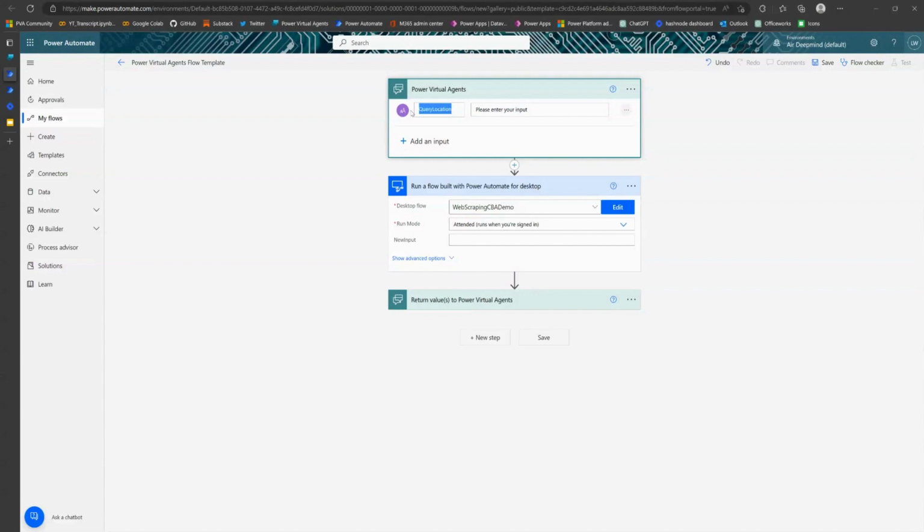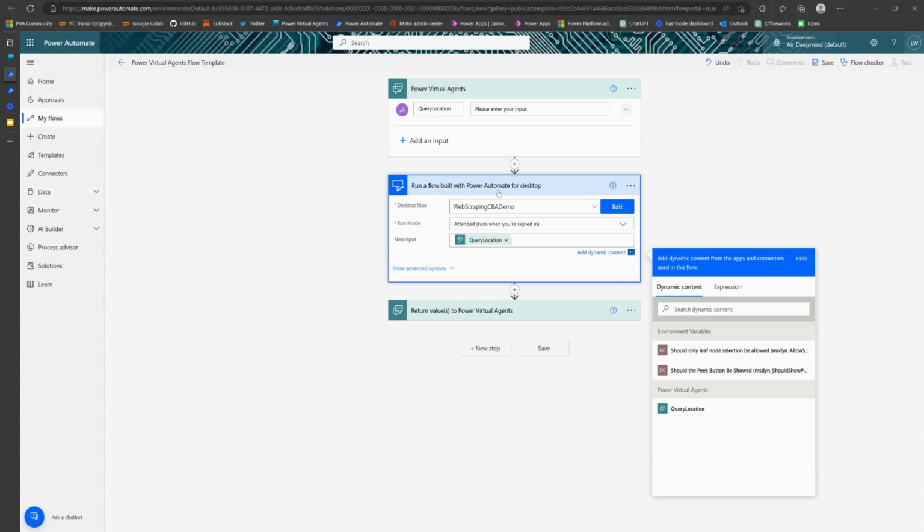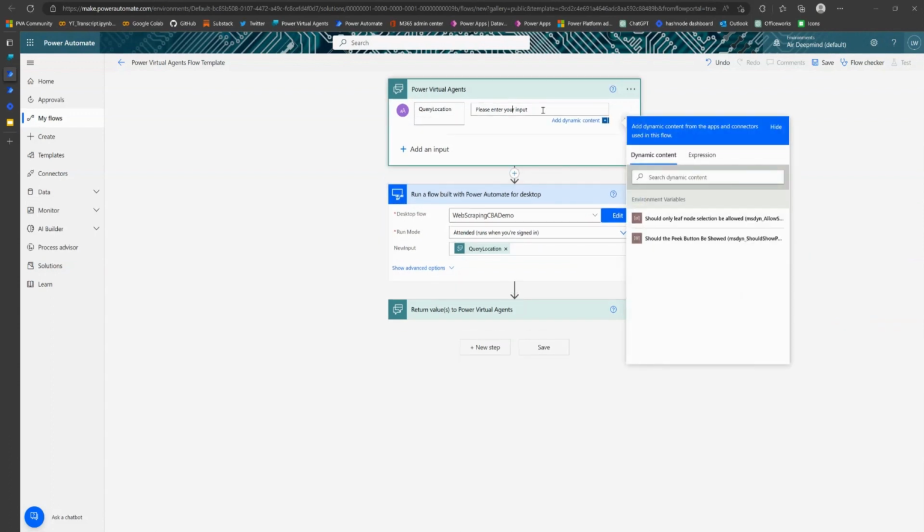And remember, this variable will be taking the value from the input in the Power Virtual Agent, which I'm going to show you later. But for now, this variable sits inside the cloud flow, and that is also going to be a variable we're going to pick and feed back to the desktop flow to do the search. Also here we can put an initial value, but we're going to leave it.